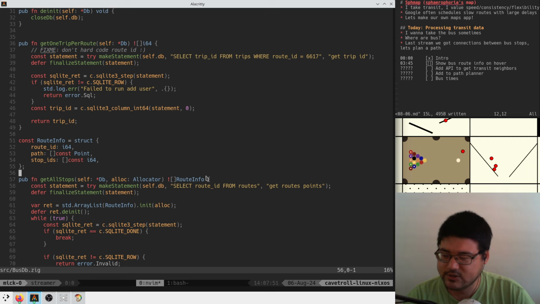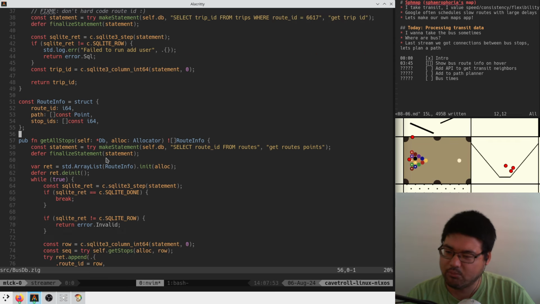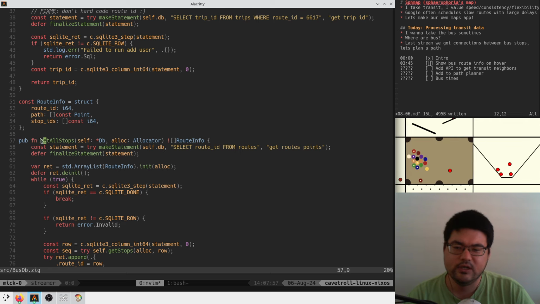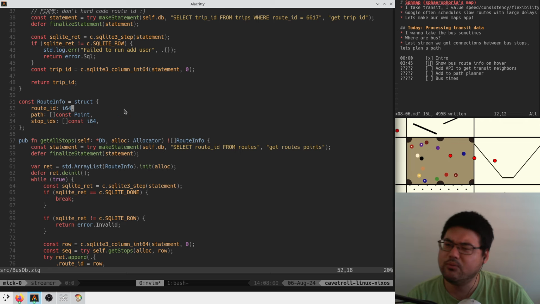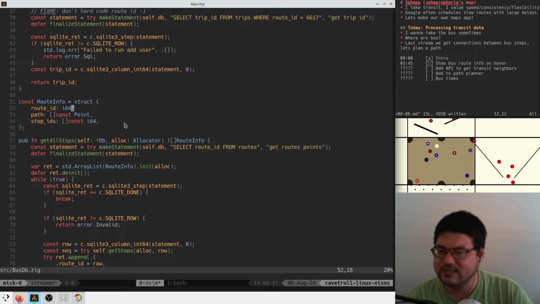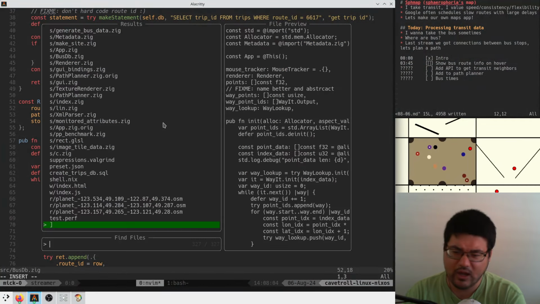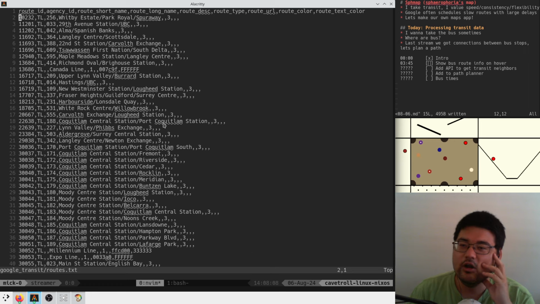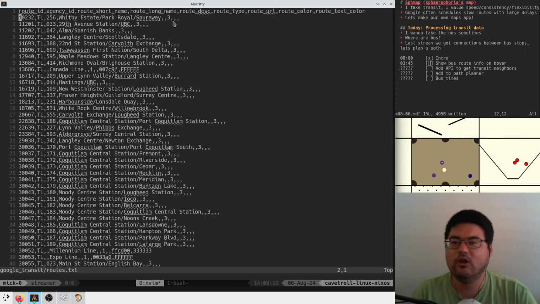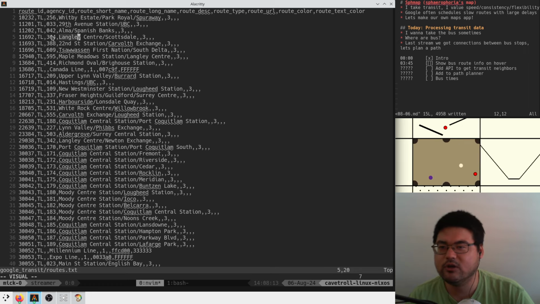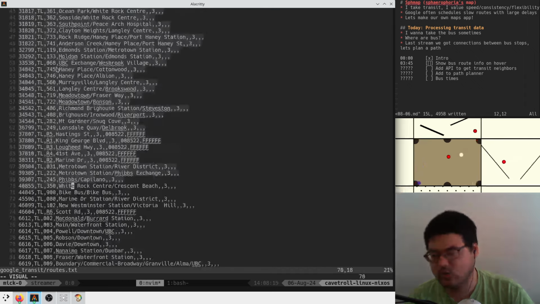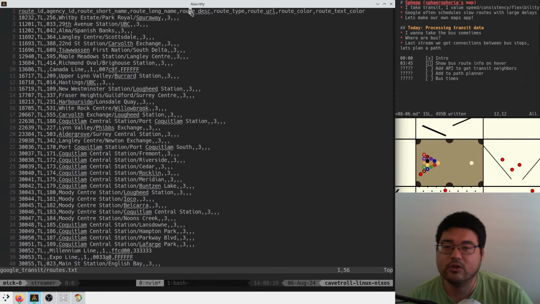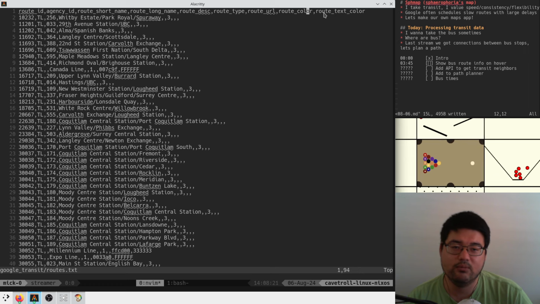So we say get all stops, we iterate by route, we get this route ID, we have these stops. So I guess what we want here is to add some metadata about the route. Let's look at what metadata we have. We have the short name and the long name. Short name is like the bus number. I don't know what agency ID is, probably TransLink, TL for TransLink. And there's no description, no route name, and so on.